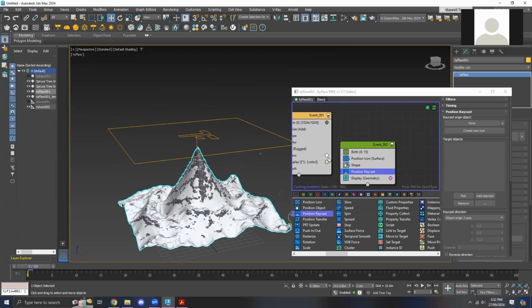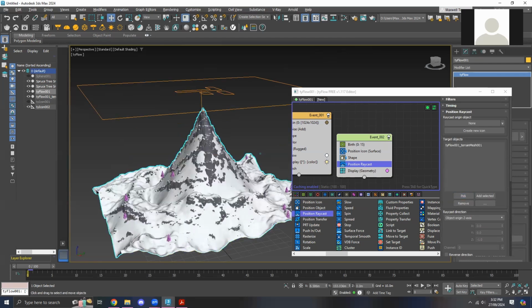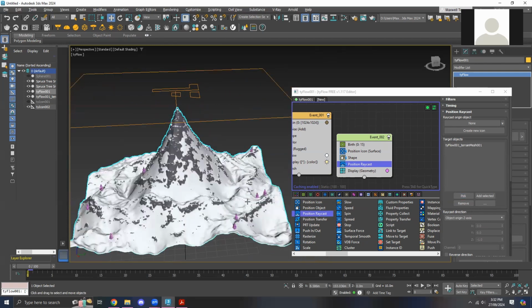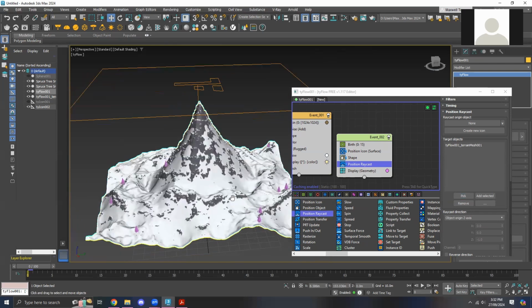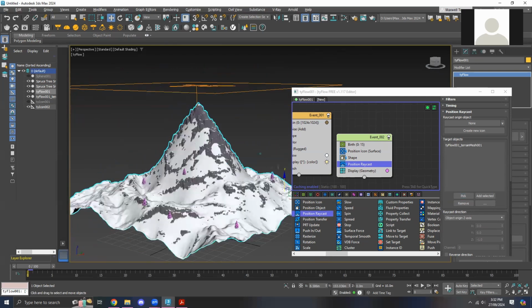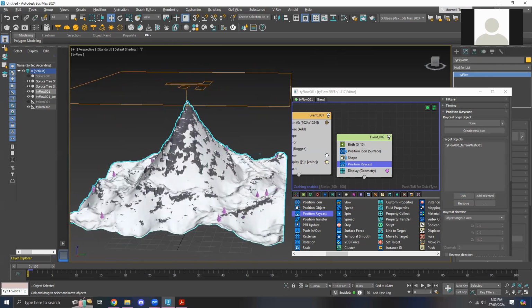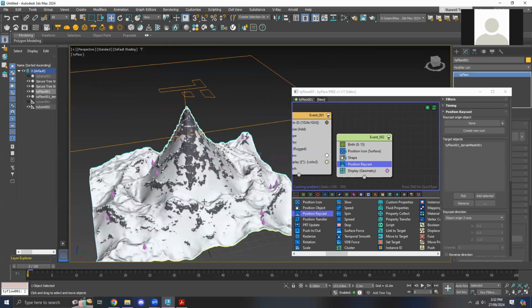And so very simply, click on position raycast and then press the pick button and then click on your terrain like so, right? And it should do it. There we are. So as you can see, they're sitting there now. Perfect. So yeah, that's really all there is to how to plot trees on a terrain in Tyflow.